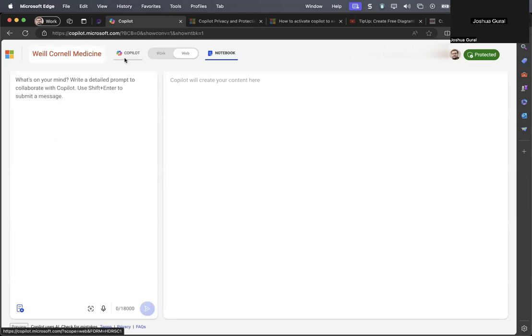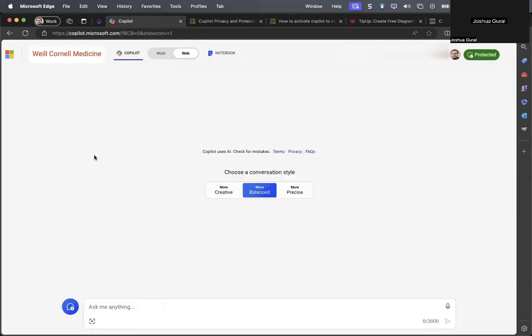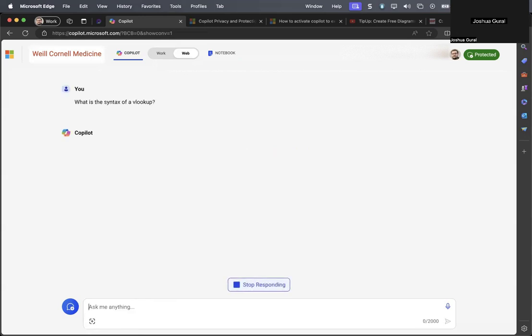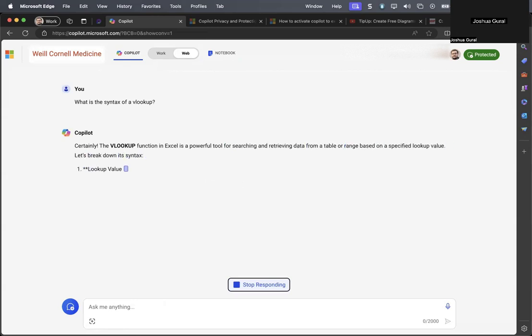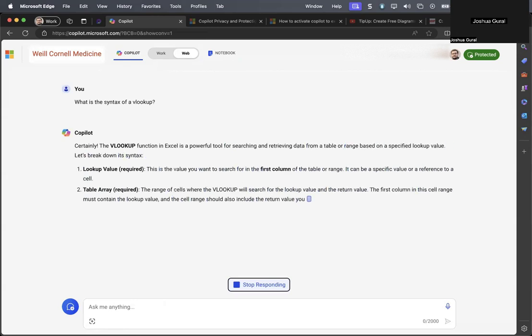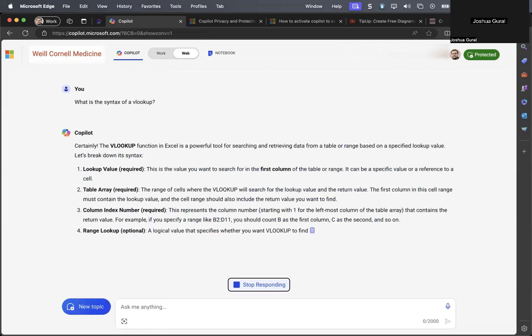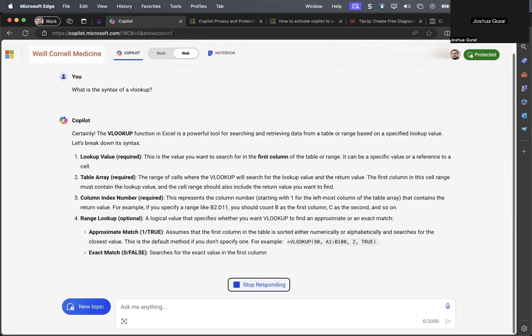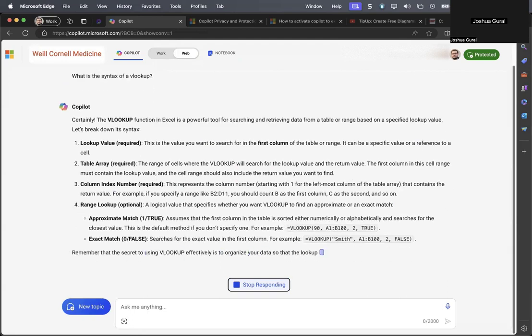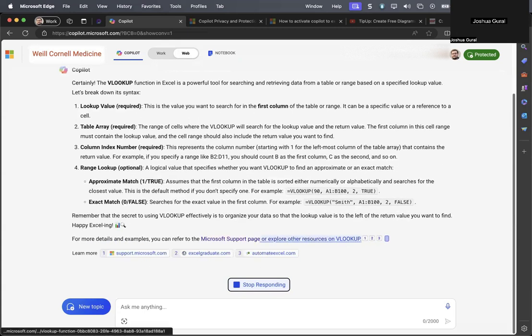That's a good question. I will say a couple of things while I'm looking at the notes. This does take a second. So for an example of what you can ask it here, I asked what's the syntax of VLOOKUP. I use this all the time. I don't remember the syntax of all the Excel things that go on. So rather than Google it and find a help article written by somebody intelligent enough to write and also know the technology, I just ask it, hey, what's the syntax for VLOOKUP? And it gives me that.